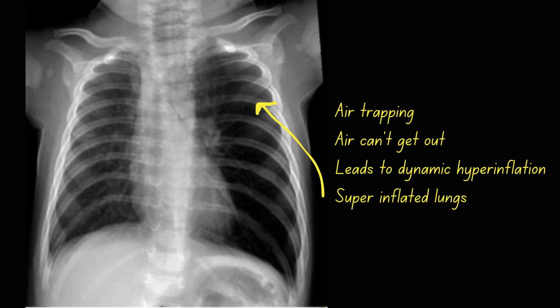The result is that you get these hyperinflated lungs that look like they are overfilled balloons that are ready to pop. The novice may think, oh, look how beautiful these air-filled lungs are, but they're actually too big. They are way overfilled. This is all retained air, carbon dioxide that hasn't been exhaled, so the kid is going to be hypercarbic. While hypercarbia is not a good thing, it's important to know that children tolerate hypercarbia like little champions.